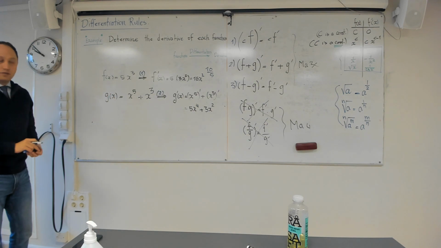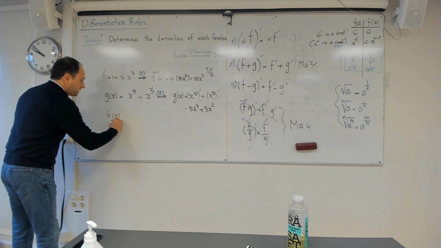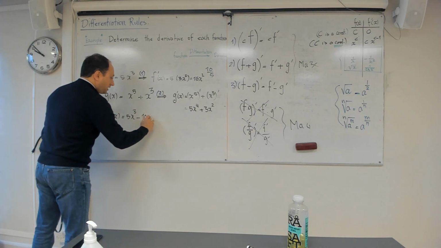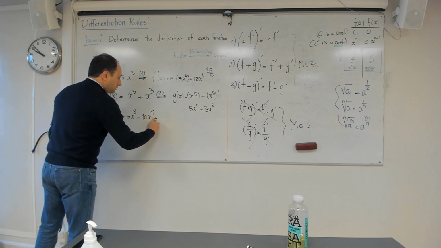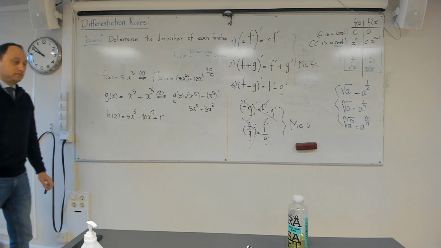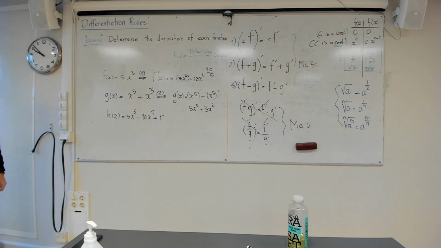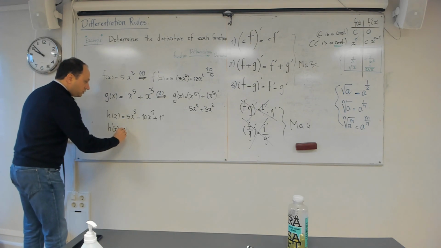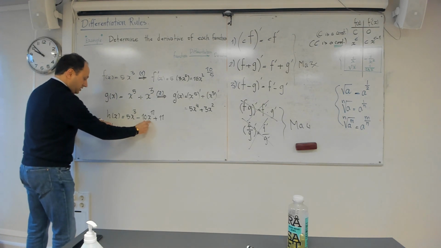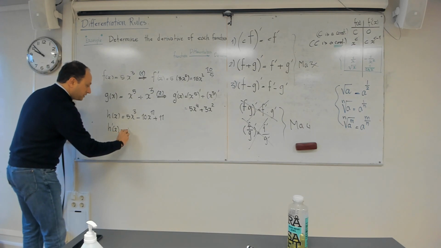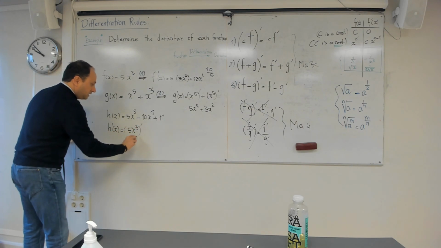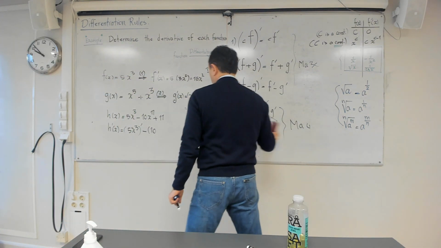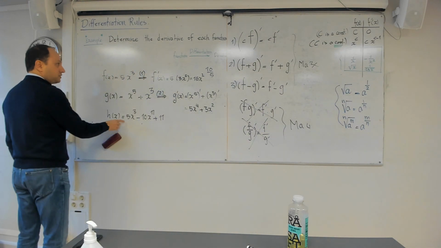Is that clear? Let me just give you one more and then we are done. For example, I have 5x to the power of 3 minus 10x to the power of 11 plus 11. I want to take the derivative of this function. So let me do it patiently. You see, I have the difference and the sum of functions. Okay, so what will happen? It becomes the derivative of the first one minus the derivative. Let me stop here. I don't want to confuse. You can think about this yourself, of course, this is not hard.